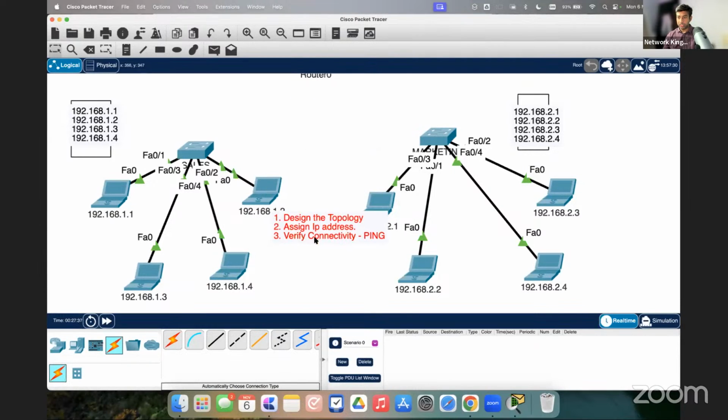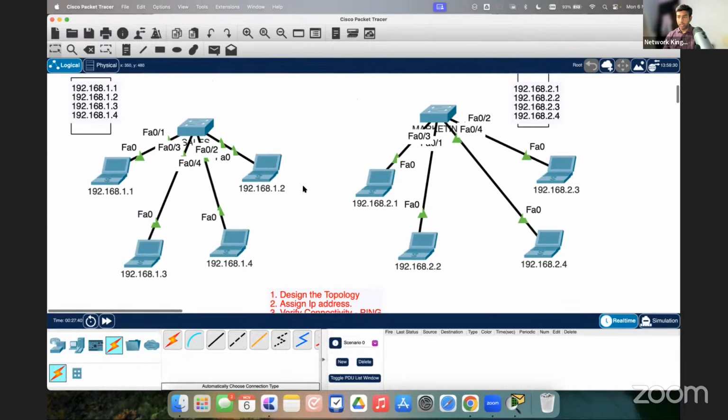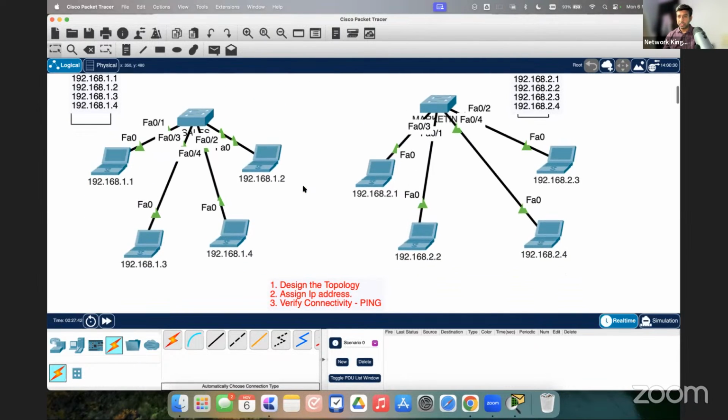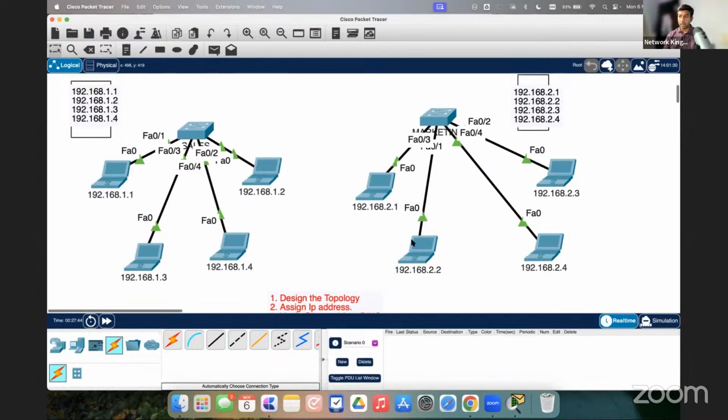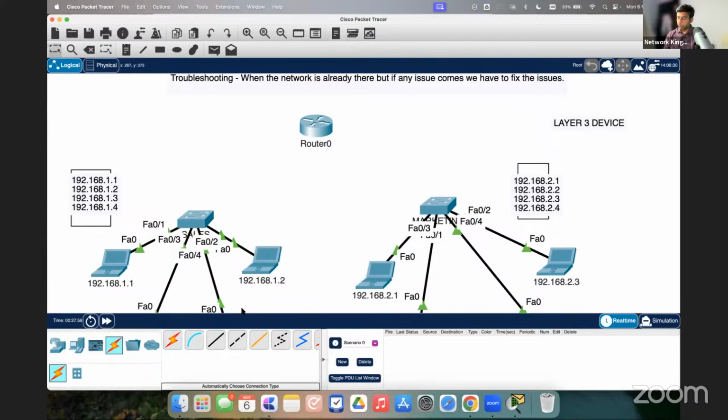Okay, so now you see this picture. Now tell me guys, if you see my two departments, sales and marketing, you can see all four computers in both switches. Yes or no? Can you see exactly what IP I have given to which laptop? Right? Good. So now it's time to connect the router. We use the automatic cable again. Click here and click on the router.